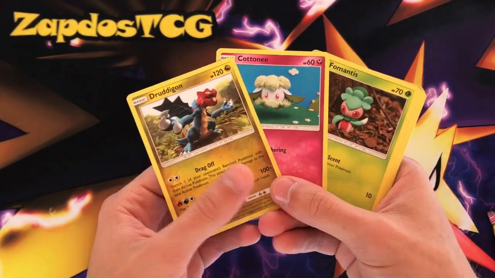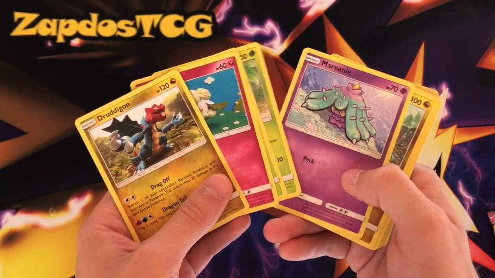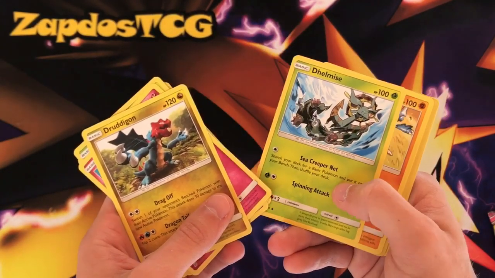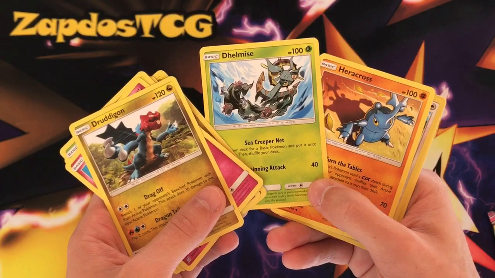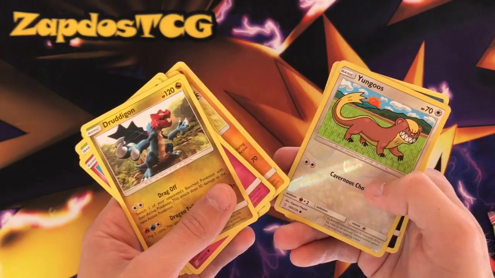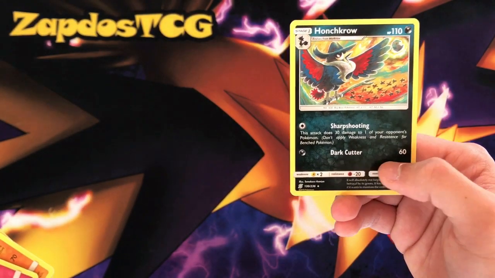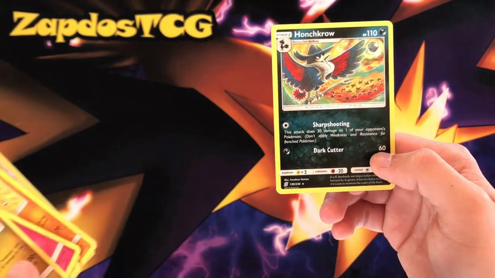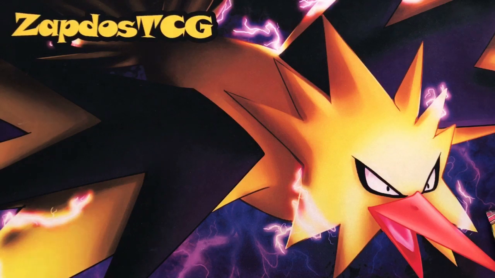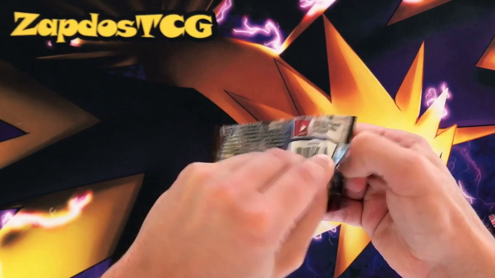We have Druddigon. I'm actually gonna go a little bit slow in the beginning of the video, and afterwards we're gonna go a little bit quicker, as we've seen all these commons and uncommons, so a lot of interesting cards. Yeah, Delmise now only has 100 HP. In the days of Celestial Storm it had 130 HP, but it also has 1 retreat cost. Okay, here we have Honchkrow. Just an average card, but for 1 energy it dishes out 60 damage, which is not too bad, because with weakness you actually hit 120 for 1 energy. But yeah, that's just average overall.